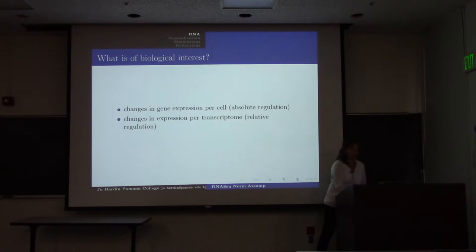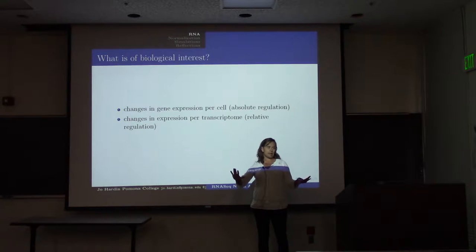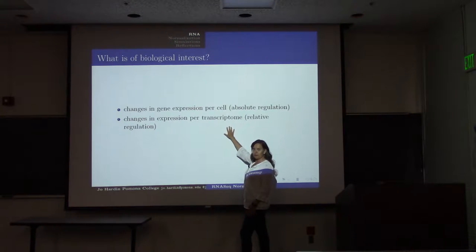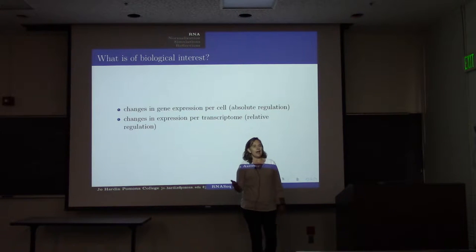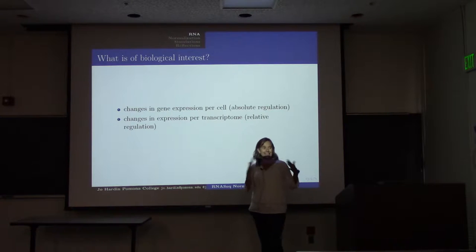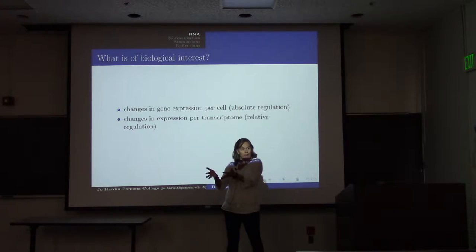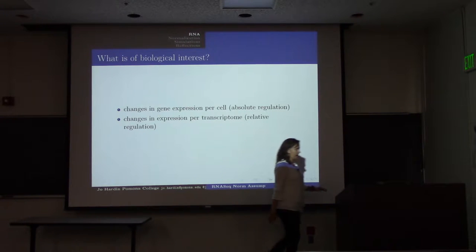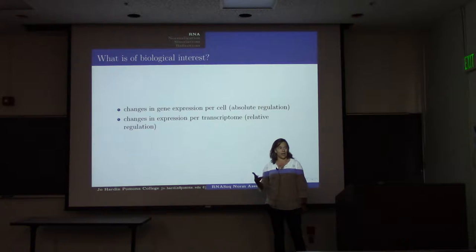That's important because when you're doing this differential expression comparison, you need to sit back and ask yourself, for condition A versus condition B, am I interested in expression as a relative expression value, the number of reads per transcriptome, or am I interested in an absolute expression quantity, the number of reads per cell? Now, generally, we think about differential expression, DE, as expression per cell. We're interested in knowing, in that experimental condition B, is there something happening such that there's more regulation, in an absolute sense in the entire cell, as compared to condition A. But this other aspect might be something you're interested in, and we need to be careful that we know how we're measuring it and which of these we're measuring.